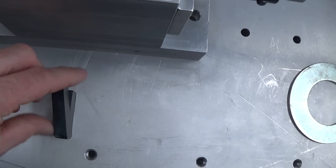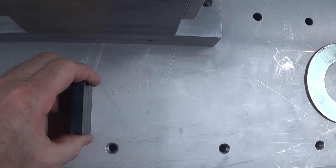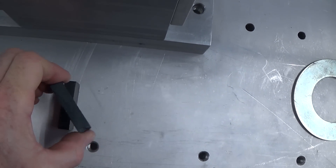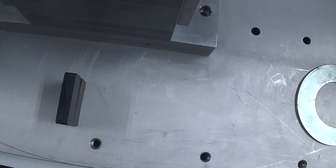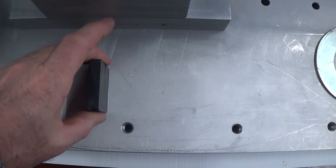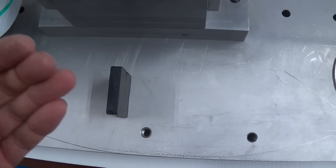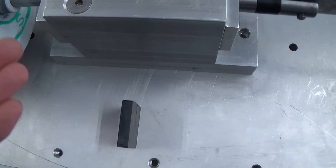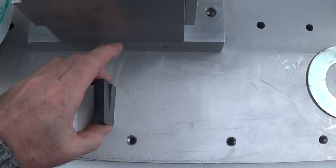He was curious and set up an apparatus to measure how much torque it takes to move the magnet forward and away, versus the torque in the rotational direction. You can just take two magnets and do that test with your hands - you'll feel it's easy to remove the magnet this way and it seems to give more torque rotationally. But you need a device to accurately measure it, and that's what he did. I believe his measurements are accurate, and I built a test device similar in principle.